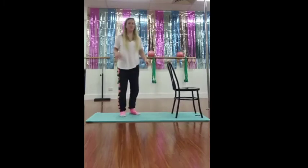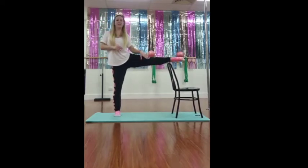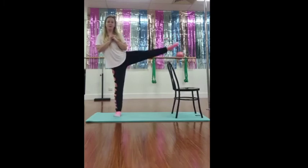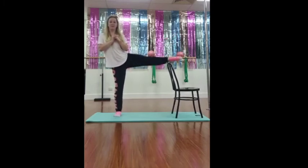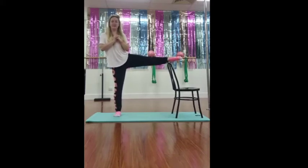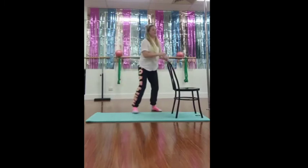We're now going to the back of the chair. This time your foot will be sideways so your knee is going to be facing towards the front, using a bit more of the outside glute area to squeeze and lift. Ten of the same — let's go. One — may only be very small movement — two, three, four, five, six, seven, eight, nine, and ten. Very good, shake them off.